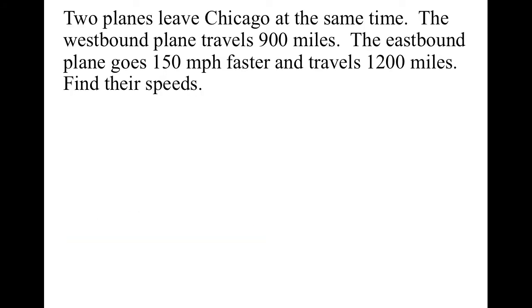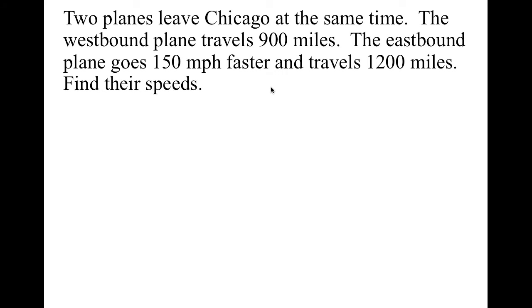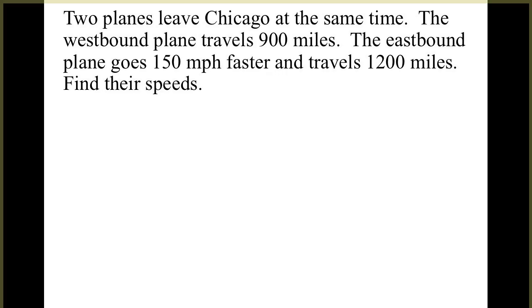All right, distance problem. You should be somewhat familiar with this, so it shouldn't be that much more difficult. So here's where we have 2 planes going in opposite directions. 2 planes leave Chicago at the same time, sorry. One's going westbound, the other's going eastbound. So one's going in this direction, eastbound, the other's going westbound.